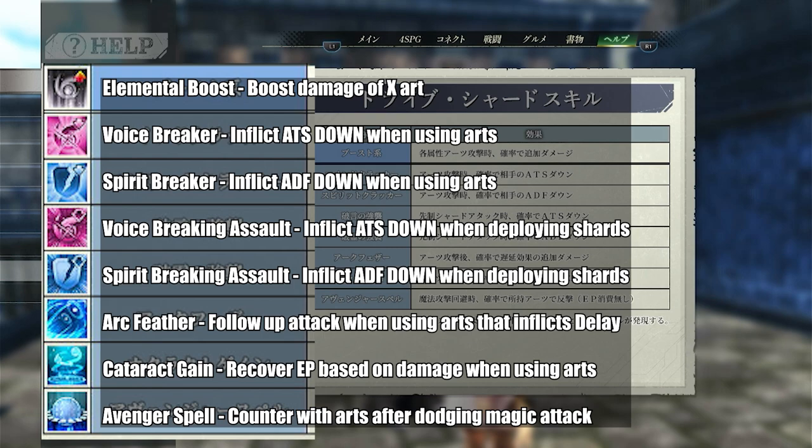it's just Titania Master Quartz. Pretty good. And then Avenger Spell, counter with art after dodging a magic base attack. It will still use AP. Never had it proc, unfortunately for me, after 300 hours plus of playing this game. Never proc once, I just ignore it. So for recommendation, try to get Voice Breaker, Shield Breaker, Arc Feather, and for some characters, Cataract Gain. Those are like my recommendation.